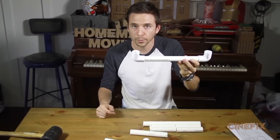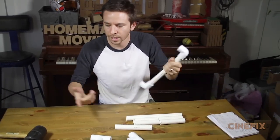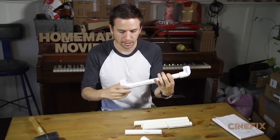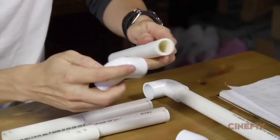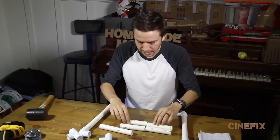This is gonna be one of the side handles. If you have a rubber mallet, this is where it can come in handy — you can push really hard, bang it on the ground, or tap it in there. Make sure it's nice and snug and really lined up, because these are gonna need to be straight. Make the other side the exact same thing using the other two elbows.